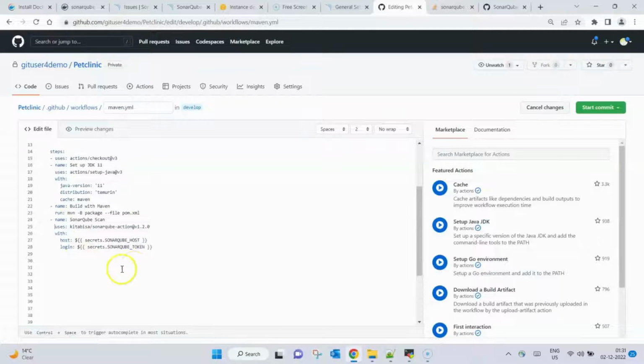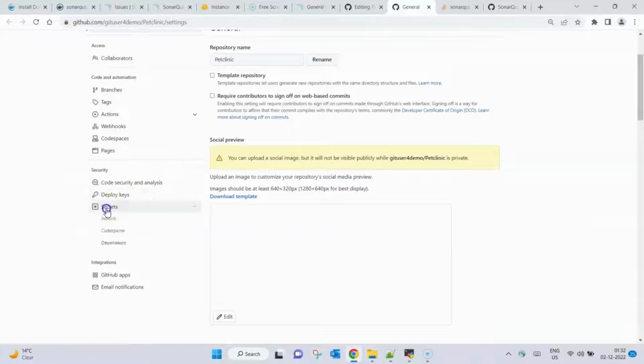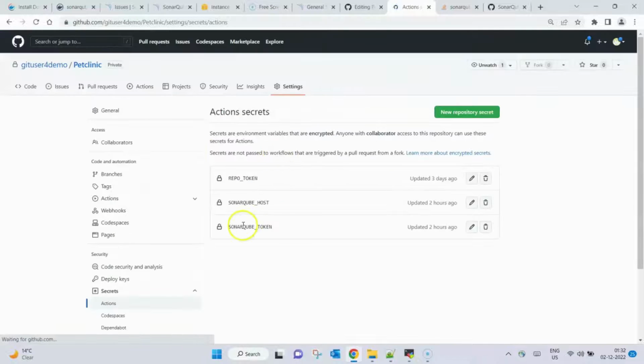Yes, now it is correct. Now you might be seeing there are two variables being used, two kinds of secrets. So I can open the settings section in a new page, go here, and here we have secrets. If I open the actions, here you will see different secrets.